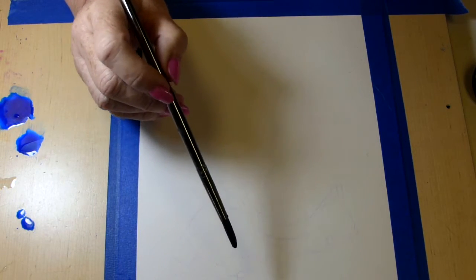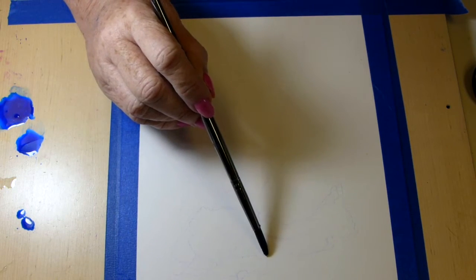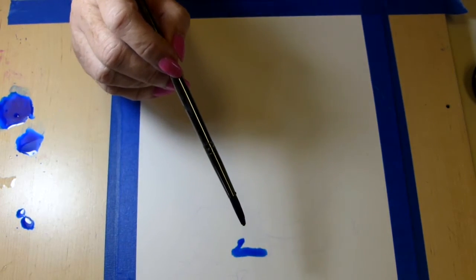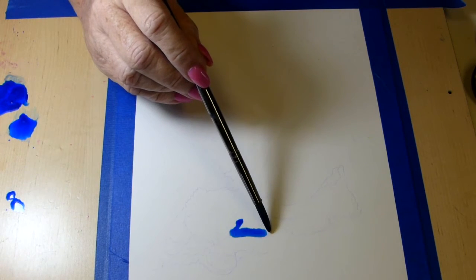These are highly pigmented watercolors, and I want to be sure I have plenty of water in them before I start to paint in these little petals for the iris.